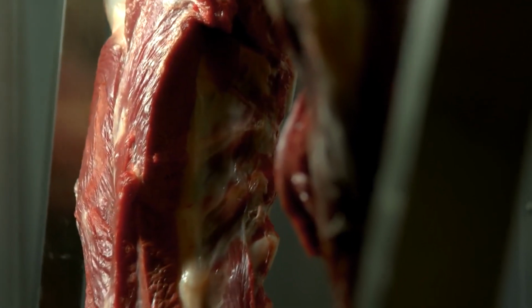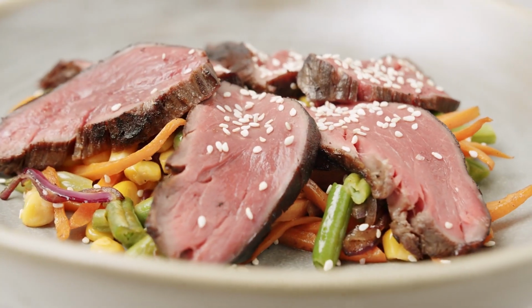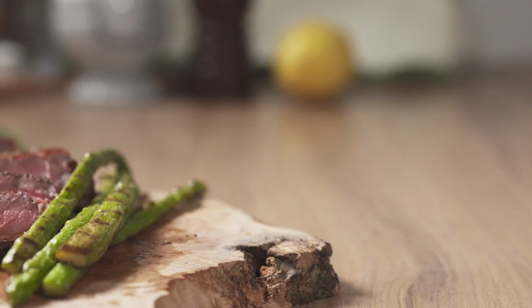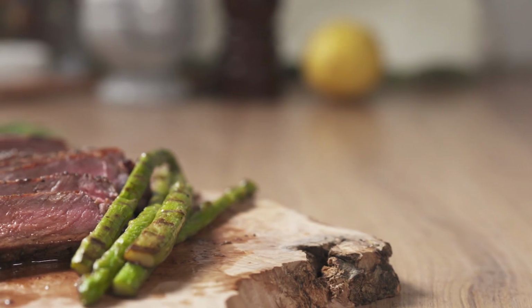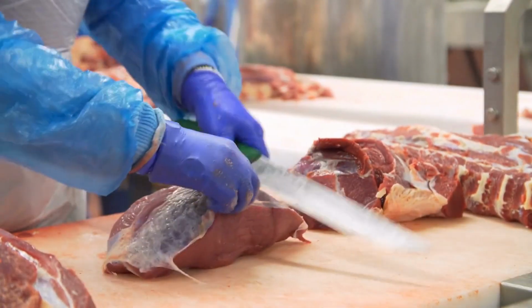How to rest beef properly. Transfer the roast to a cutting board and tent it loosely with foil. Let it rest for 15 to 20 minutes. The larger the cut, the longer the rest time.